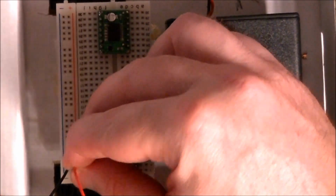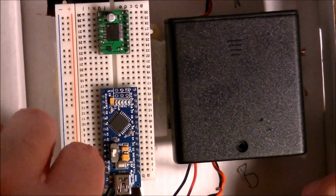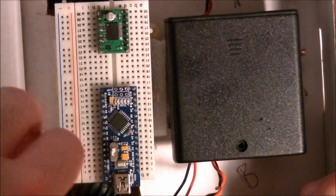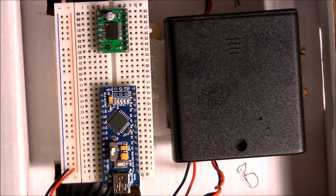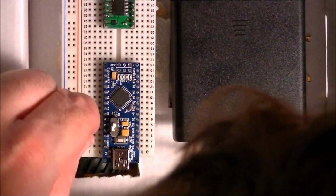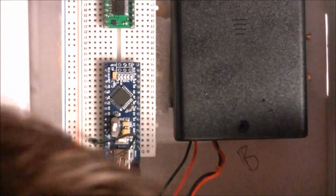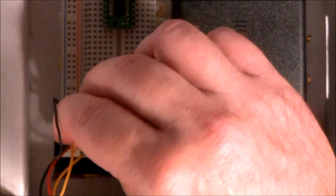Okay, so negative and positive, and I'm going to have about 6 volts coming out of this, which happens to be the max the motors can take, which is perfect, and it's also safely within the input requirements for the Arduino Nano here, so that's fine. And speaking of the Arduino, I'll go ahead and hook up its connections now. These are actually going to be very short. So we got ground to there, and then we got a voltage in here. Okay.